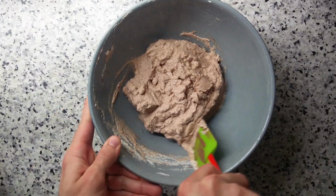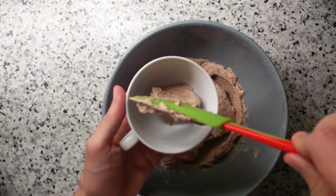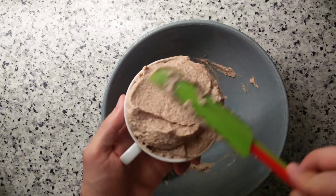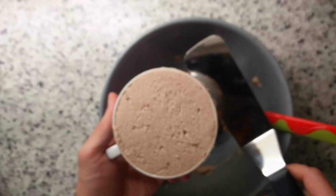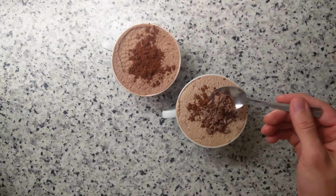Make sure to clean the edges so we don't waste any food. Then take a bowl, or in my case a cup, and fill it with the chocolate mousse. The chocolate mousse should cover the whole cup so that no space is left. After that, scratch away the overstanding mousse to create an even surface. Top the chocolate mousse off with some cocoa powder and add a few chocolate flakes.